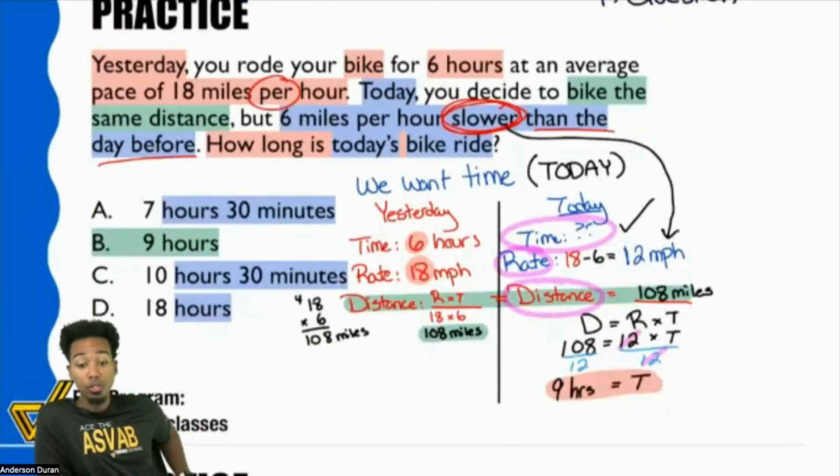Yeah, so dividing 108 by 12, that's really going to be knowing your multiplication tables. If you're dividing by anything from 1 to 12, make sure you know your multiplication tables, because that's the backwards of it. Because you can do 12 times 7, that'd be 84, 12 times 8, 96, 12 times 9, 108, and boom, you would have it.